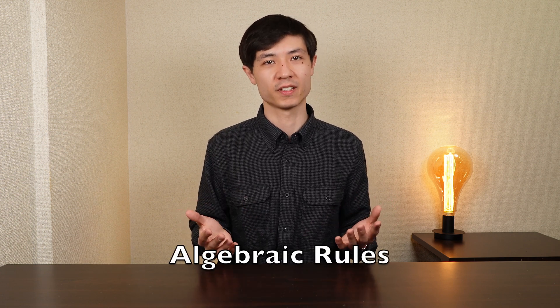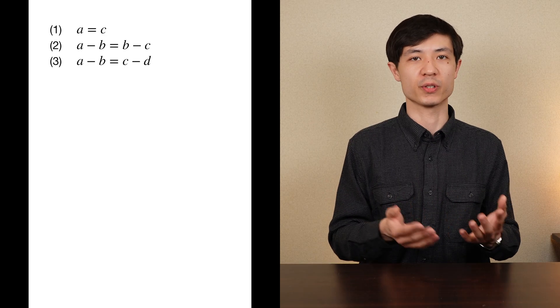This is why we need a second method called algebraic rules. In geometry most equalities can be rewritten in one of those three forms. For example say you want to show that two length ratios AW divided by BX and CY divided by DZ are equal. A smart way to write this as above is to take the log and the equation can be written in the desired form for the following variables A, B, C and D.